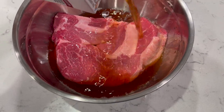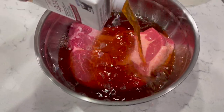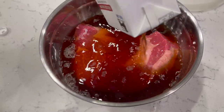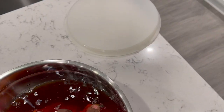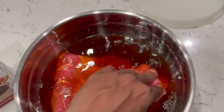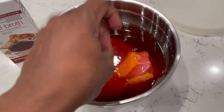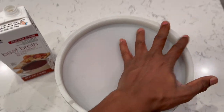All I'm doing is pouring this in and I want it to cover the entire thing. For those who say it's cheap - the beef broth is actually about two dollars, a little less than that. You can inject it as well, but I'm gonna pour the whole thing in there because I don't usually keep beef broth around. I'm gonna put the top on, submerge it a little bit in there, flip it over in the morning, let it sit - and we're in business. Be back in the morning.